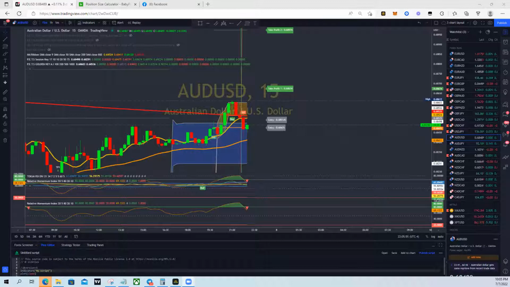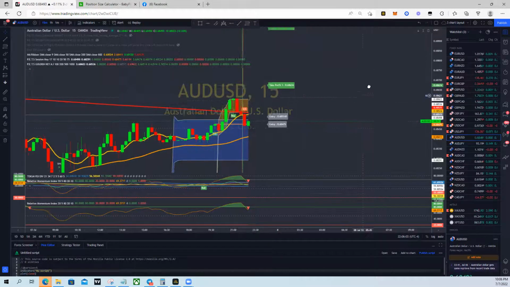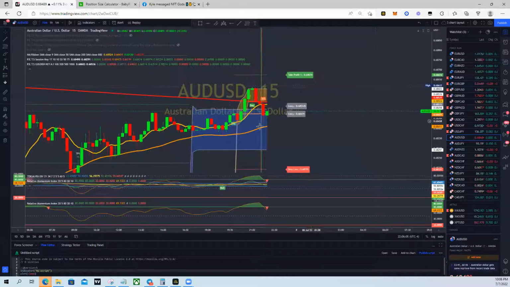But look at how we came back and retested the zones, though. Back in the zone. Where my session key at? Where the golden key at? Oh, it's above it. Okay. So these are those chances, especially if you're brand new, where you have to make the right decision, because notice we have a buy coming out of the session key, but we have a sell coming out of the golden key. So you just got to wait for it to give the clear direction of where it wants to go.